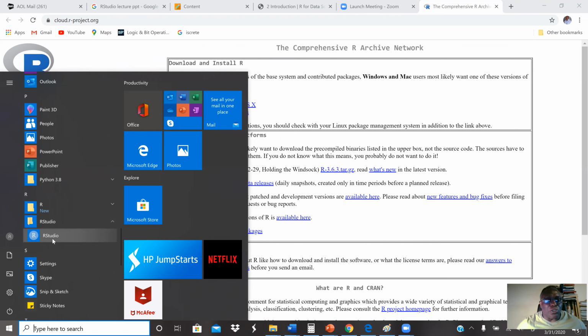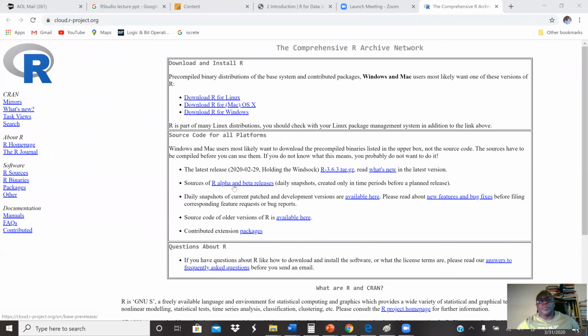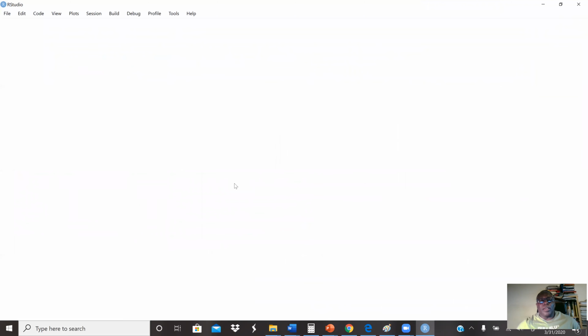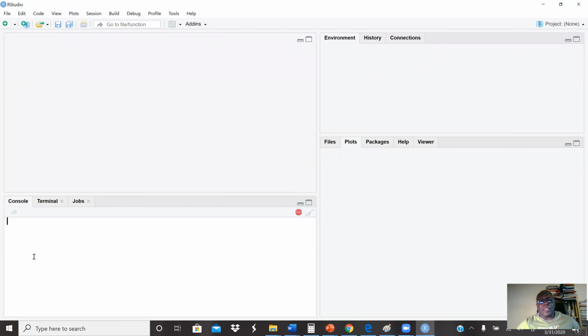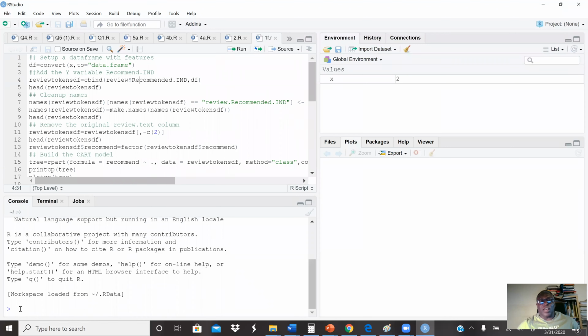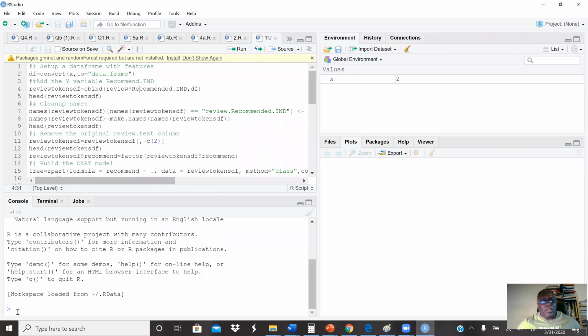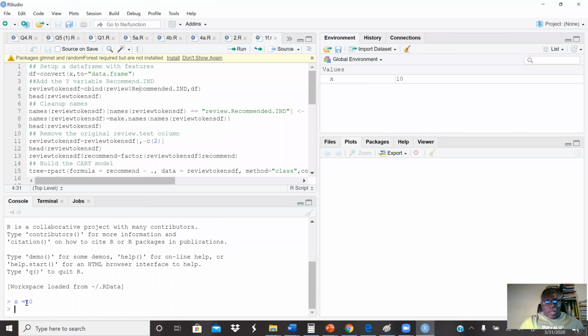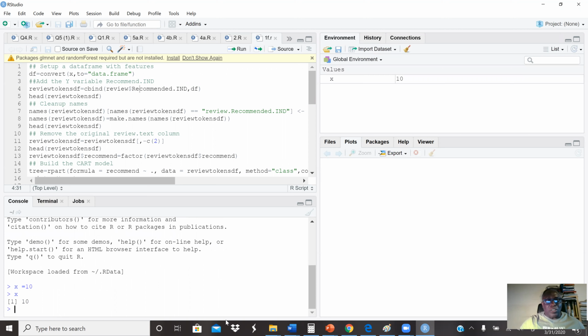I'm going to use RStudio. Always at the console, this is where you start to enter your command. So let's say I'm going to create an object named x, as we said earlier, and I'm going to assign 10 to it. I'm using the equal sign. Now, when I press x, it will tell me the content, which is 10.